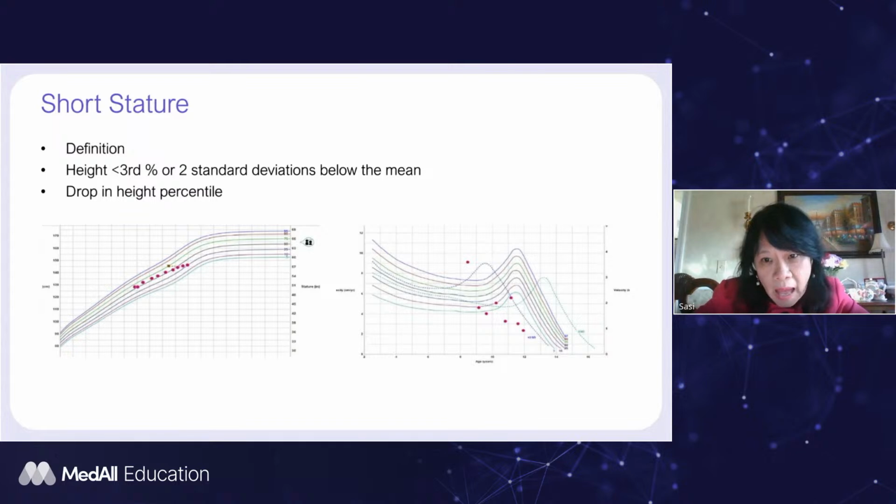If we look at the height velocity chart in this same patient, we notice that it falls below the 5th percentile, and that indicates impaired growth, which could be due to an underlying medical problem that we need to address. Monitoring growth velocity is crucial, as it provides an early indicator of abnormal growth before a significant change in height percentile becomes apparent. So sometimes, we have to look at growth records to know that there's a problem.